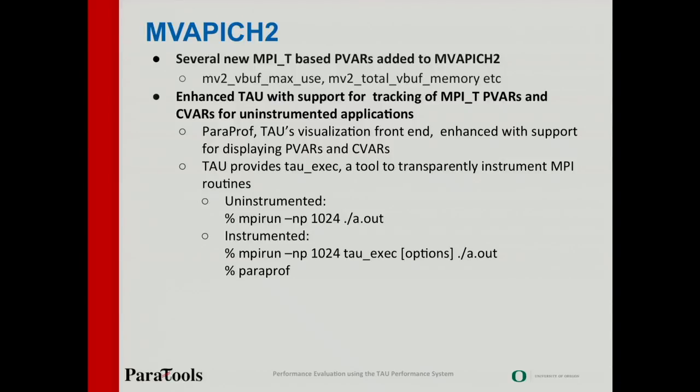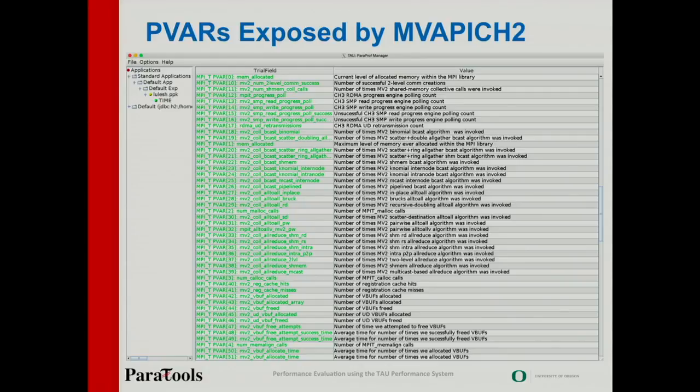There are other runtimes that it supports as well, including OpenMP, CUDA, and so on. And this is the example of the PVARs, the listing that you will see in ParaProf, TAU's profile browser, once you generate the profile report. And here you can see the list of all the PVARs and what they represent.